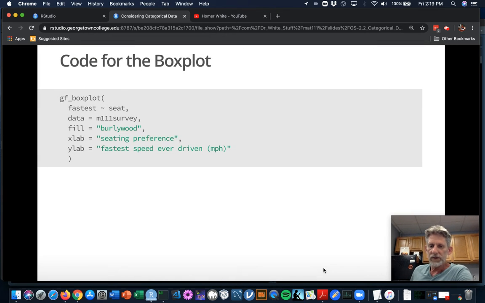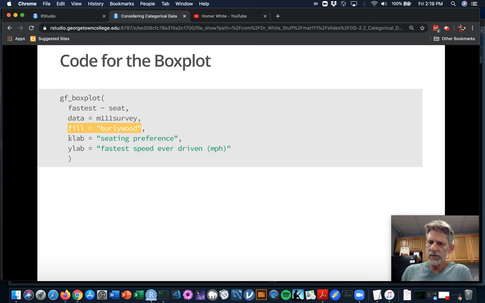So how do you make those box plots? Well, there's a gf_boxplot function. And so it's working just like favstats, except it's going to give you a graph. Numerical variable twiddles your categorical variable. And where the variables live, what color do you want the insides of the boxes to be, and labels.